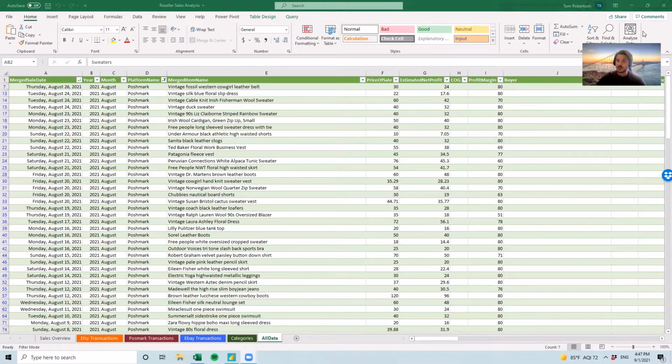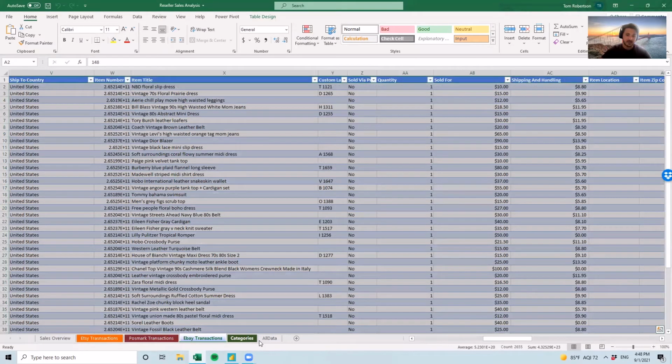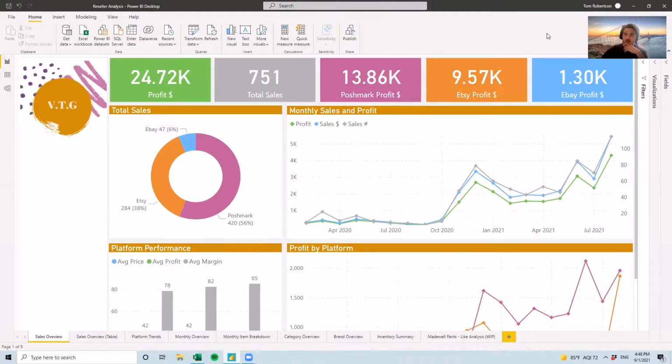So we export our data from Etsy, eBay, and Poshmark once a month, and put it into this spreadsheet that I've built. Basically, you can get all the raw exports, it pulls it together, and then ties it into one big table that has normalized all the data and made it really nice and easy to analyze. We do quite a lot of fun things in the background here to pull it all together, but that is probably a video for another day.